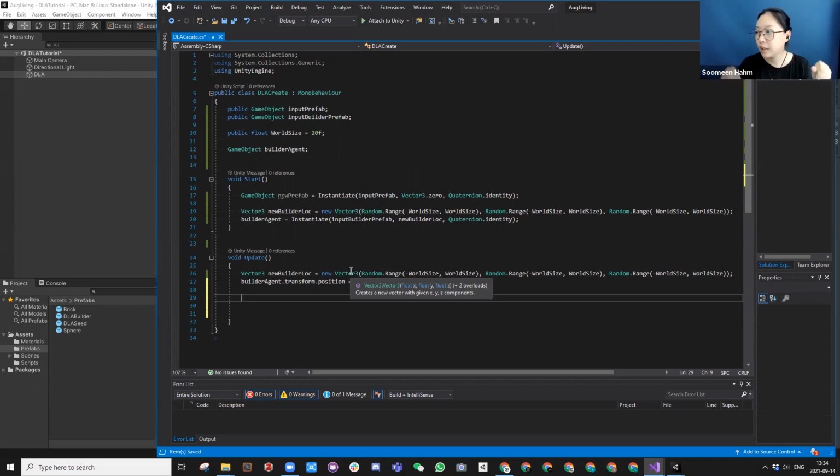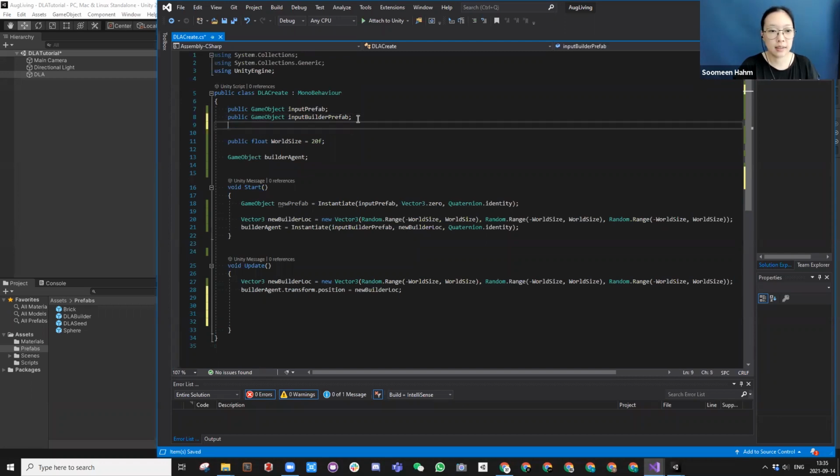For example, in the second round, there will be 2 seeds, right? There will be 3 seeds, 4 seeds. So I need to have a list. I'm sure you learned how to use ArrayList in Processing, right? So we have to create something similar. So we have to create a list of all the seeds.